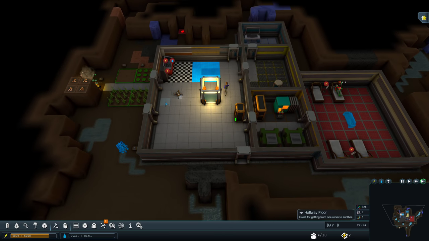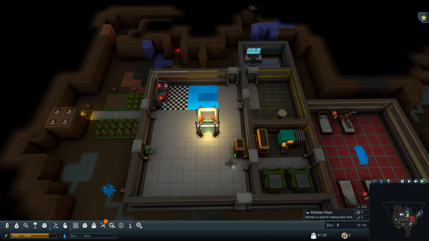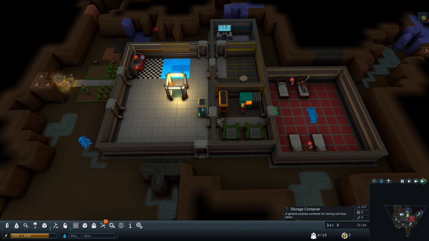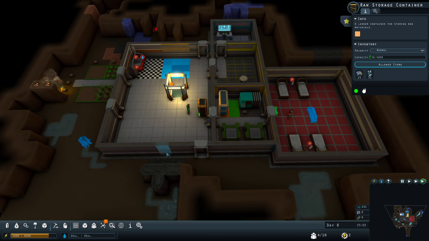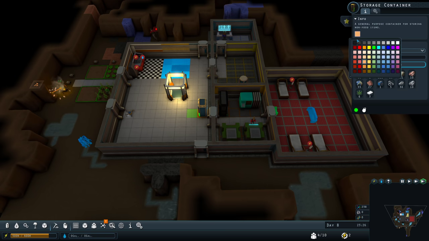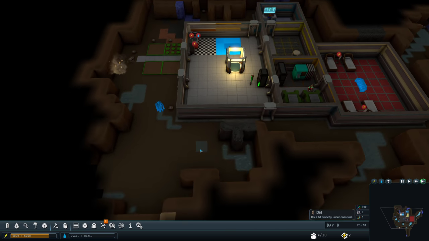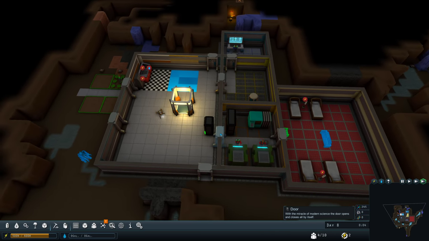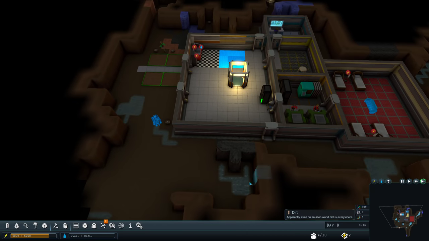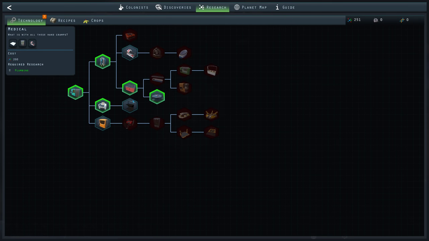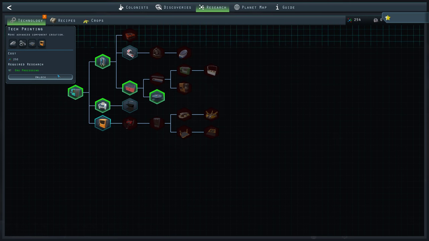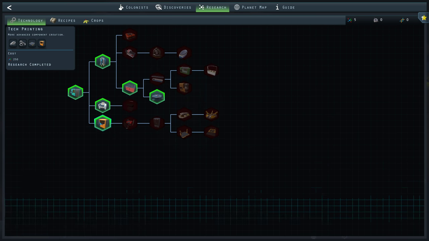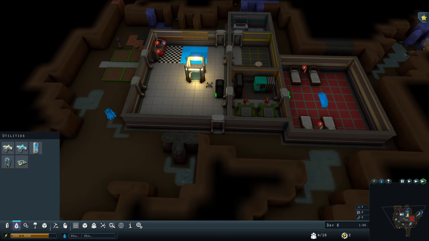All right, so I have a lot of little base construction projects that I'm currently waiting on. Gonna make these dark storage. I don't know why. So it would be best for me to not add some additional tasks to the queue and let them do it. Tech printing is something I very much want to get done.